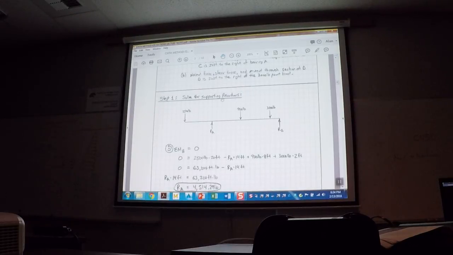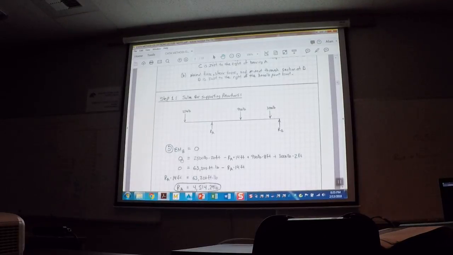This reaction is causing a negative moment about B, and I don't know what the force is, but I'm going to be solving for it. So some unknown force times 14 feet, and it's causing a negative rotation. And then this 900 is causing a positive rotation. It's 2 plus 6, 8 feet over. This 3,000 pounds with a 2-foot moment arm is causing a positive rotation. If that reaction was not there, it would try to make this member spin this way, if it was bolted on right here, let's say. So there is my summation of moments about B equation.